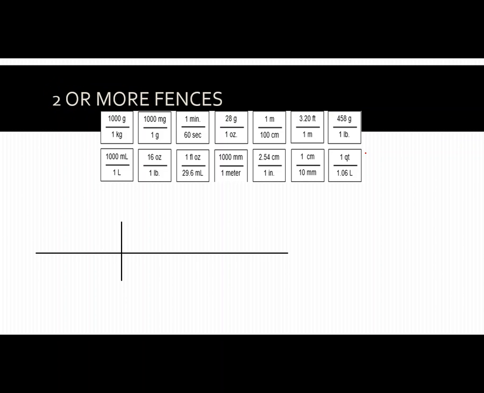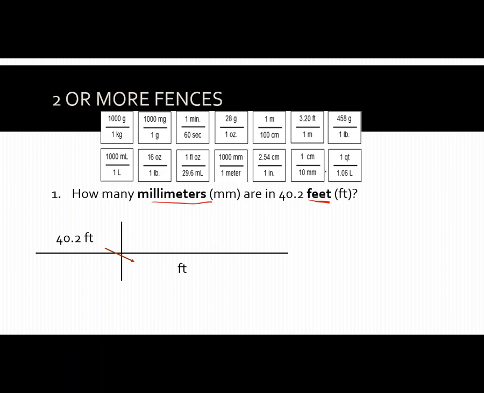Still going to set up your T-chart like always, and you're going to put your given information in the upper left corner, just like we always do. And I'm going to put my feet down here, okay? So what I need to realize is I need to go from feet to millimeters. Well, if I look at my choices up here, I see feet right here. That's one way to do it, so I think I'm going to use that one. I'm going to show you another way in just a second. But if I put feet here, I can go to meters. And then from meters, I can go to millimeters. So this one's going to take 2 steps.